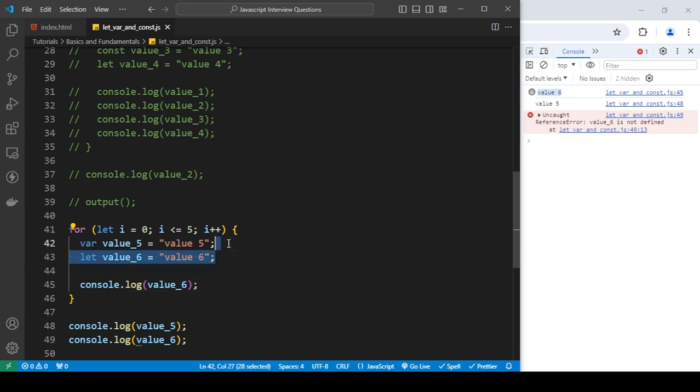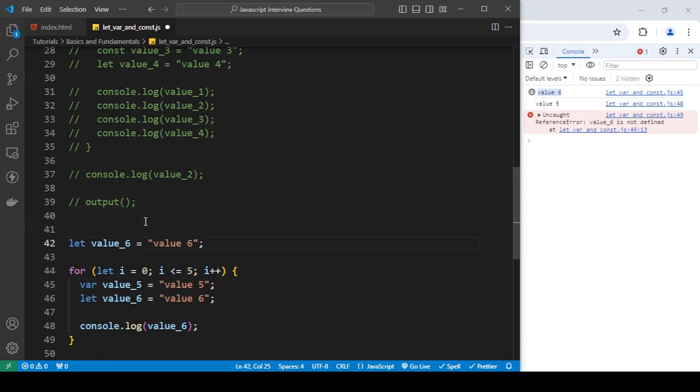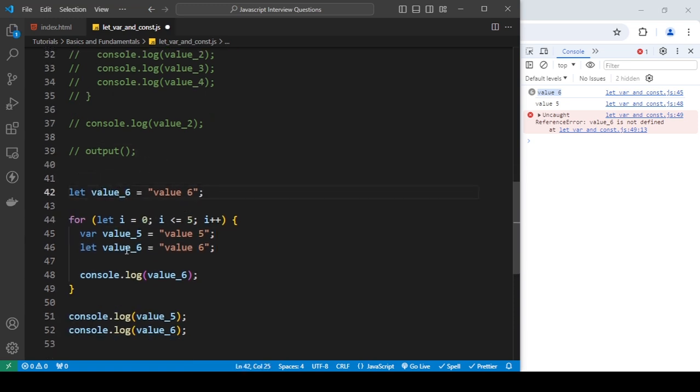Here is another thing. Okay, let's say I did this, right? Both of these have the same value, but I'm going to change this to outside, and I'm going to change this one to inside.